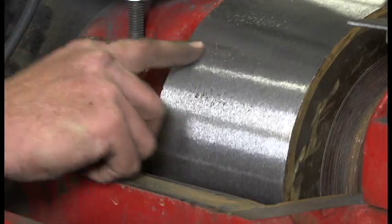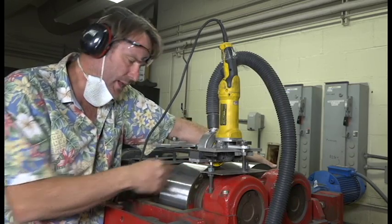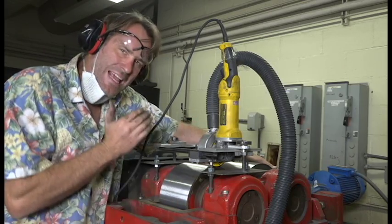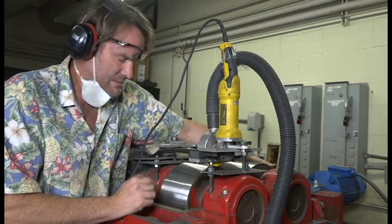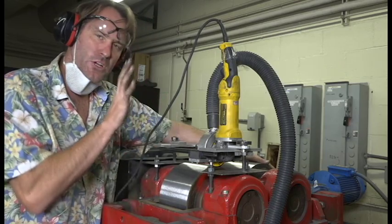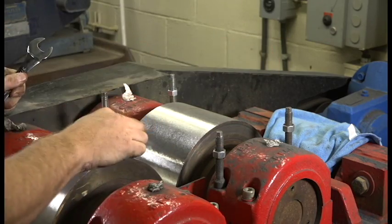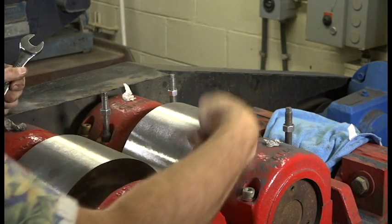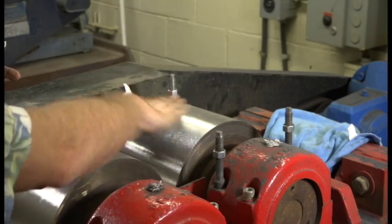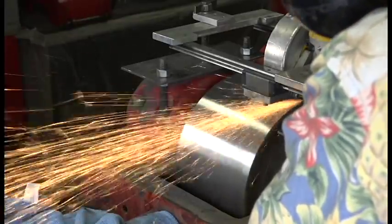I've still got some wear from those big divots we saw at the beginning, but I'm going to leave those because now that I have this machine built I can true these wheels every few months — these are really expensive wheels, thousands of dollars, so I want to bring it down slowly. That's a nice smooth finish. Now I'm going to switch to the back wheel. Remember to do that we have to flip the machine, because we always want to be grinding away from the wheel — the roller mill spins this way so we want the grinding wheel to hit the roller mill to actually cut. If you did it the other way the two wheels would just roll together without any cutting.